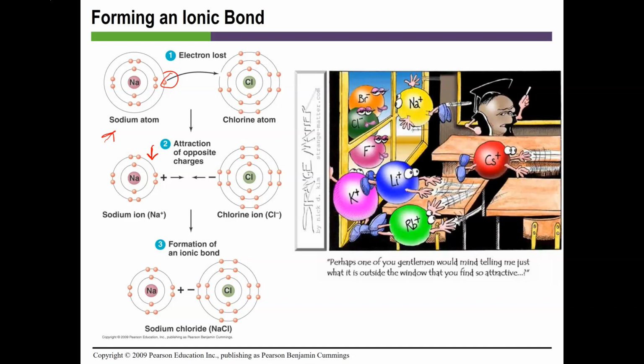On the opposite spectrum, actually on the opposite side of the periodic table, is chlorine. As we were mentioning earlier, it has 7 electrons in its outer orbital, so it really wants one more electron to fill up that outer valence orbital. This electron that sodium is willing to give up will be greedily accepted by chlorine. Now chlorine will be happy because it has a full outer shell. But opposite to sodium, the chlorine now has one extra electron compared to the protons in its nucleus. So it will now have an overall negative charge because it has an extra electron compared to the protons. Now we have an anion.